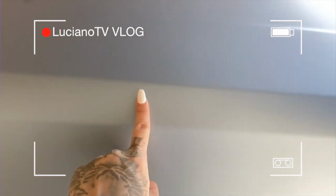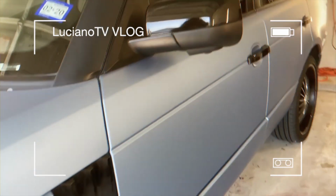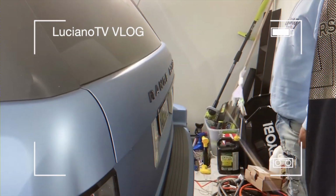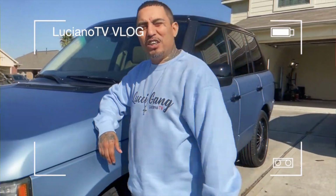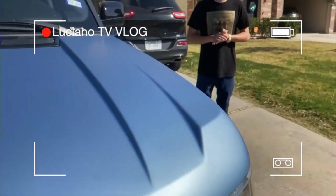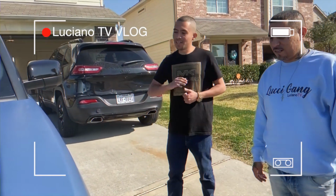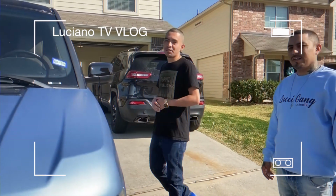It's matte. Oh my God, I love it. Wow, you did a great job. Shout out to Jay. Came through, did his thing. What up, man? Picking up the Range. Shout out to my boy Jay, the wrap specialist. Did his thing. Appreciate him. The gloss black on top. Everything Dennison material, that's one of the top best brands out there. So you already know this is gonna last him for years. Same thing on the top. Everything with the best material out there.